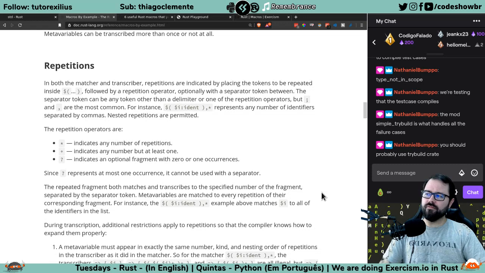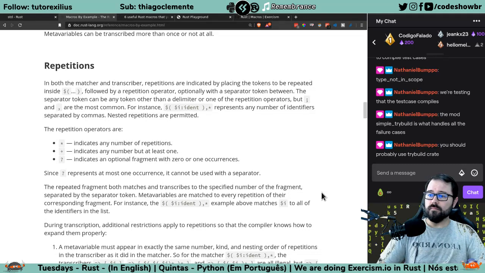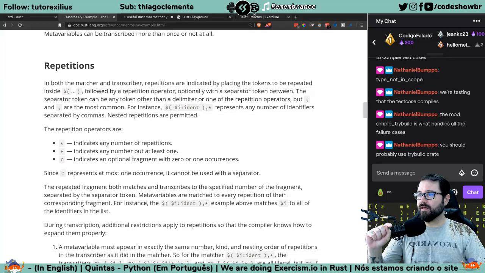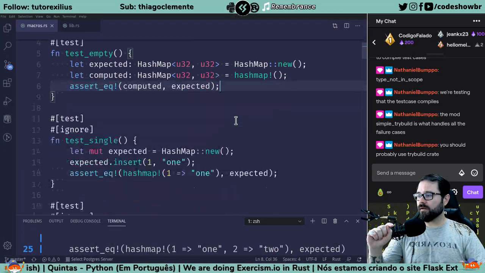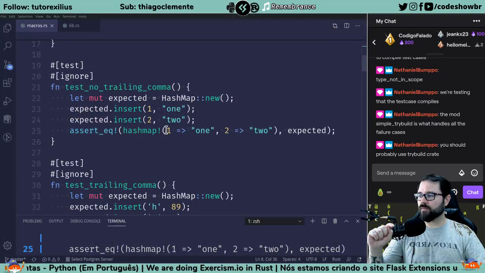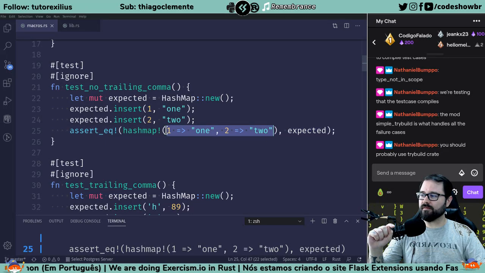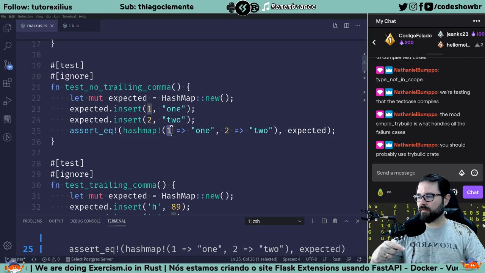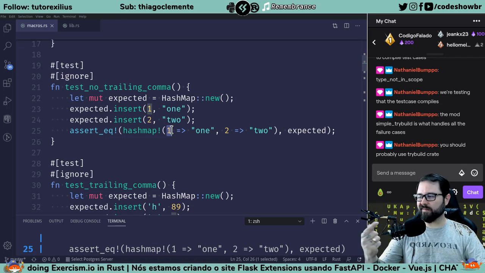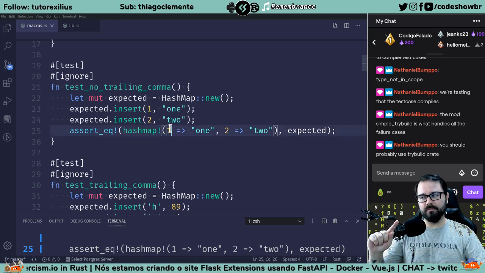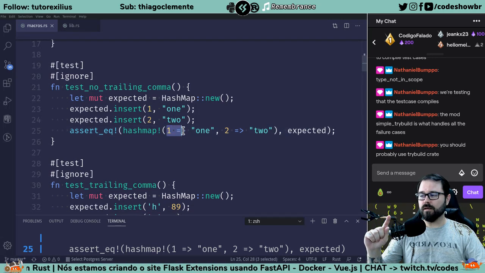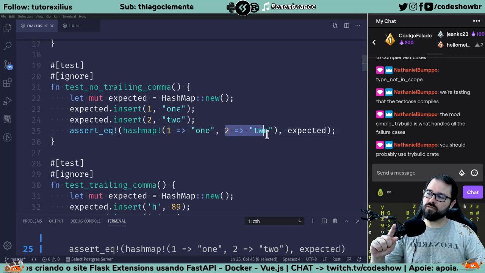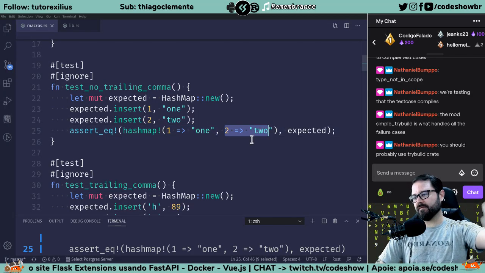I think we want to have repetitions, yeah? But not for this first test case. For the test case, for example, this, we have two things being passed to the hash map. We have an identifier or expression. I think it's an expression, but we are going to see. So in this expression here, we have 1, 2, and this is limitless.